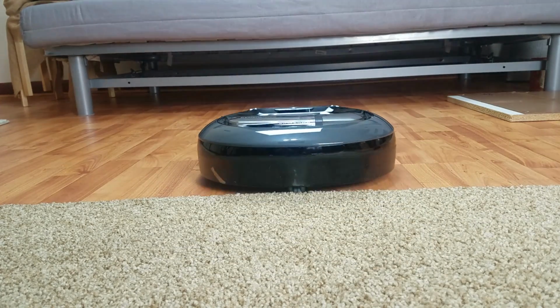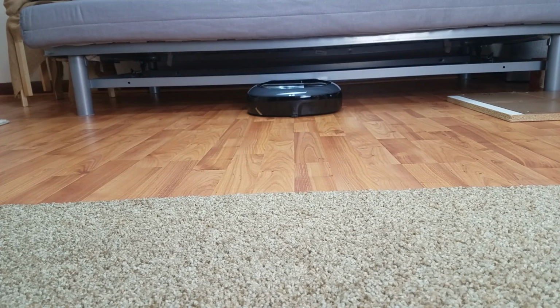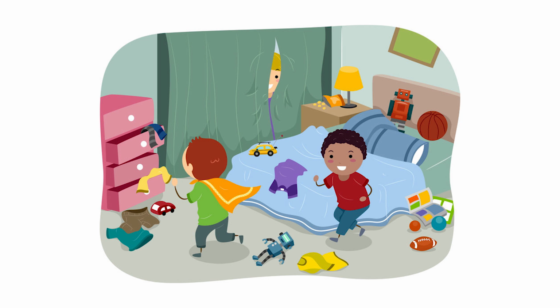At 3.8 inches, it's a little too tall to get under too many couches or other furniture, which is too bad as having a robot that can clean under things like couches is one of the great reasons to own one. It also doesn't come with any barrier features on the app, and it doesn't include any physical barriers like magnetic tape or a virtual wall barrier in the box. Not a lot of people use them, but if you had an area that you didn't want the robot to go, that you couldn't block off by other means, it could be an issue.